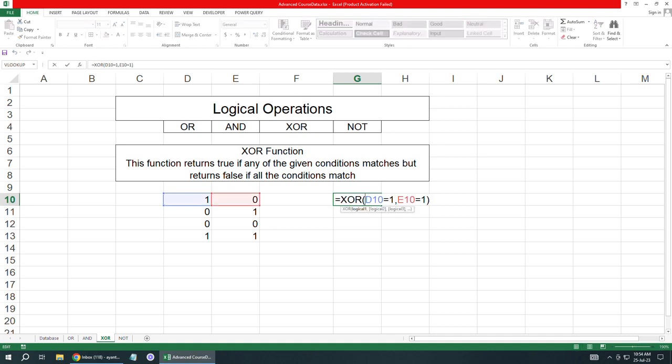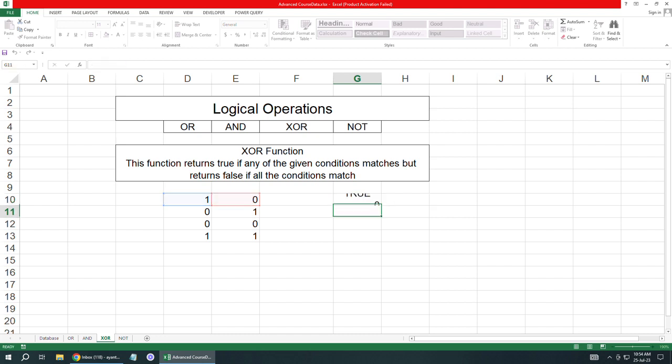XOR function works in the same way like OR function does, but one difference is there. In case of OR function, if both the conditions match, then it will return true, but in XOR, if both the conditions match, then it will return false. This is the only difference that OR and XOR function has.